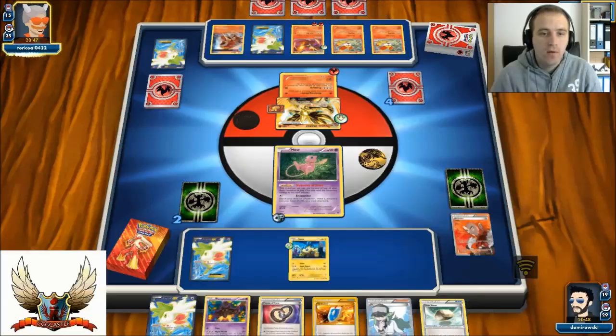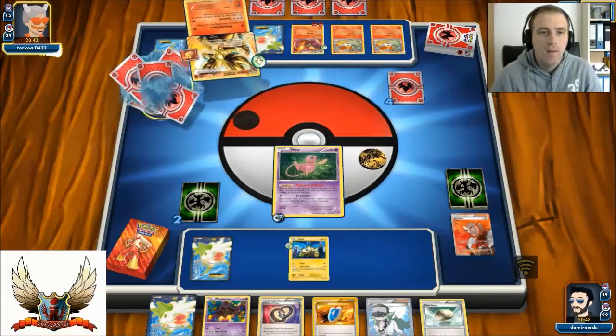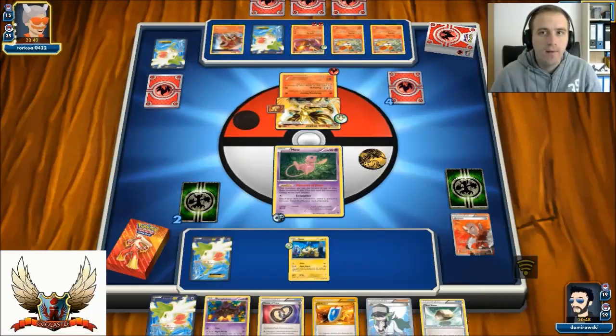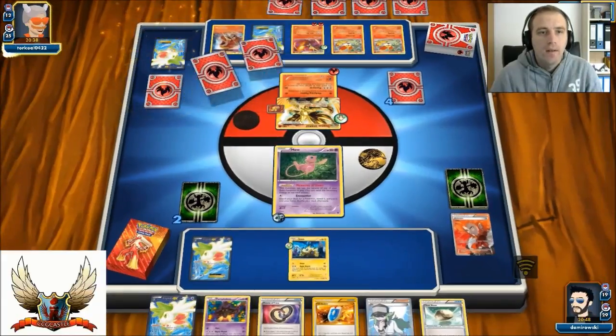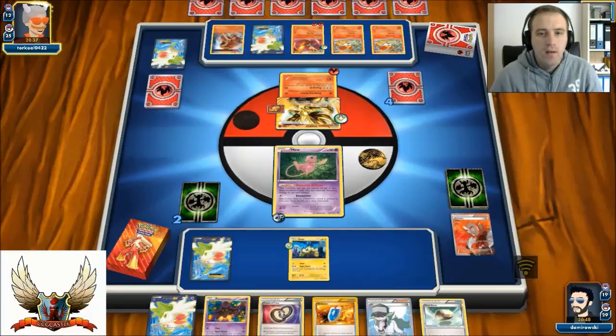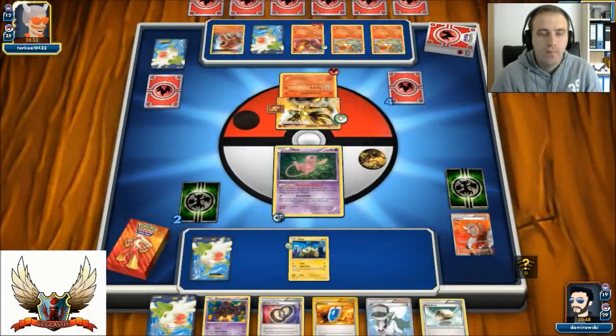I mean, I have Float Stone, I have Puzzle of Time, I have Pumpkaboo, and I have Shaymin for the setup. So there's a lot of possibility that I can find something that I need. Okay, so I'm actually looking for double Colorless energy to finish this game. Even a Puzzle of Time or a double Colorless energy will lead me to victory if my opponent cannot scoop up his Shaymin from play. So let's just see what he can do.